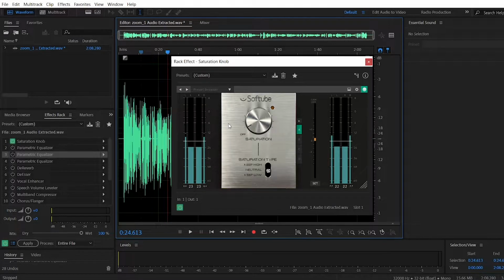So as you could tell, once I turned it up very, very far, it became incredibly distorted and you couldn't understand anything. So don't do that. With the saturation, you just want a little bit on something like a vocal. On saturation for music and other stuff, of course, you'll want different effects. But you want just a little bit of saturation to thicken up the vocals a little bit.